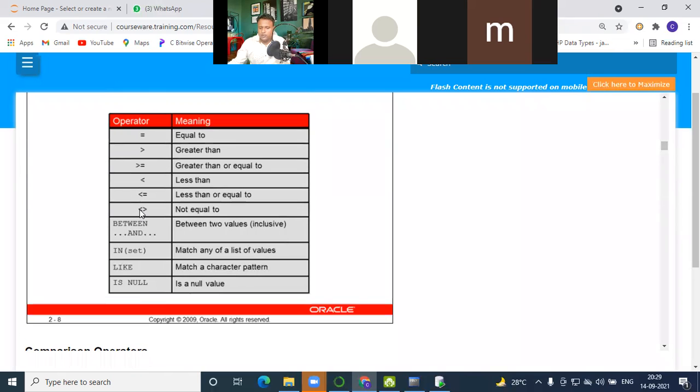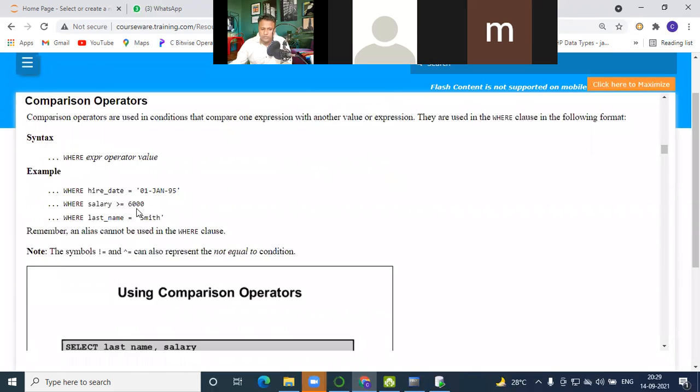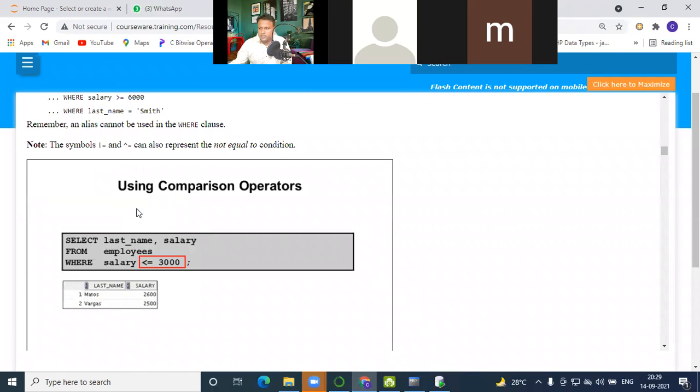So these are the different types of logical comparison operators we are using. One by one we have to discuss them.